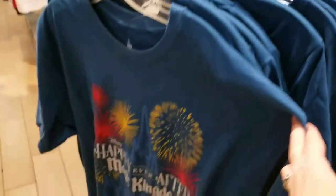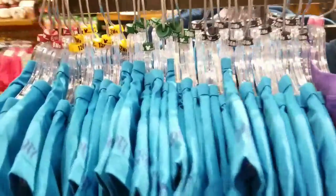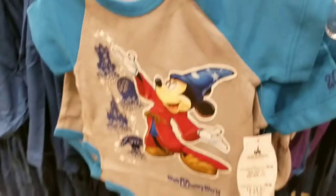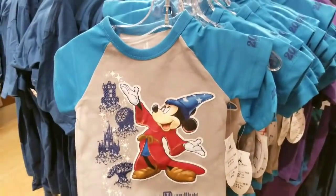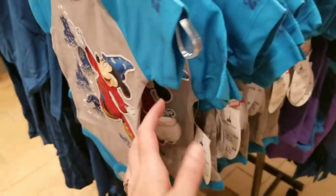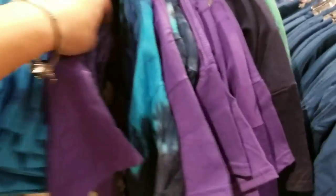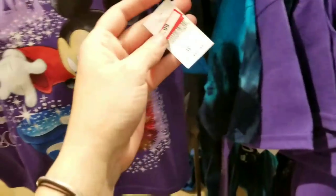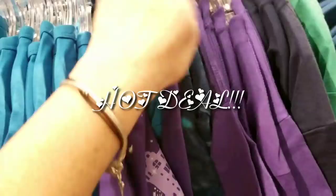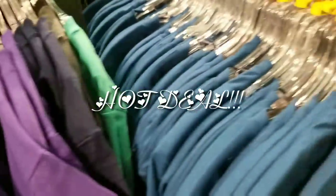Happily Ever After — all right, look at this: $0.99 to $2.99. They still have a few of the shirts that I got in a couple of videos ago. The Happily Ever After shirts — looks like they finally put some of the Christmas merchandise on sale. If I had a little guy I'd still get this — look at this onesie! $0.99! Couple of shirts — $0.99, 2017, they marked these down. I saw a couple Christmas ones around here.